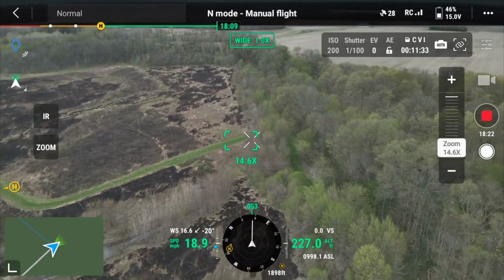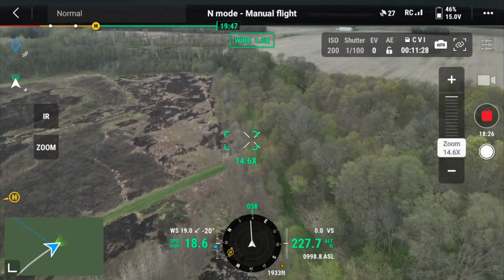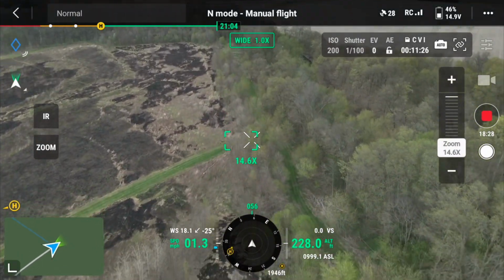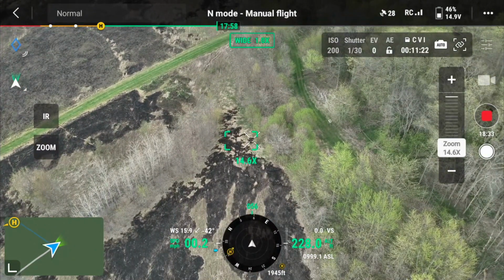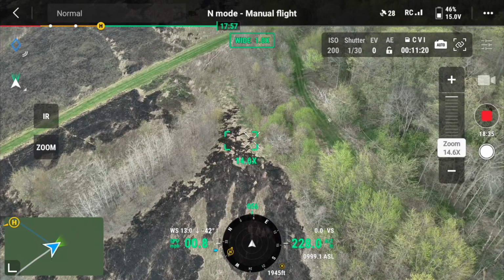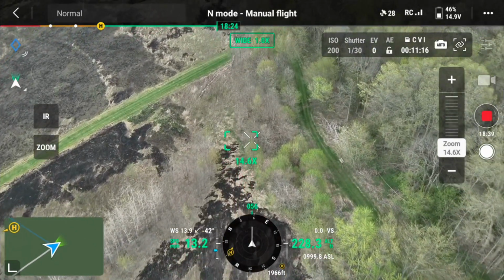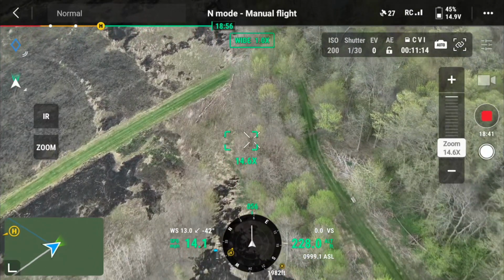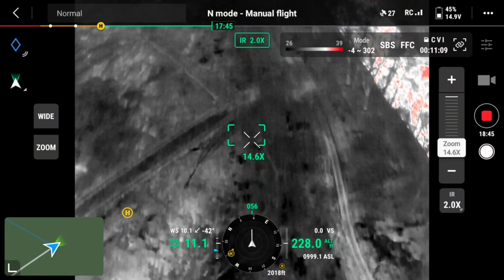Maybe it wasn't a controlled burn, but I have a little bit of an issue with it because it's fawning season, it's turkey hunting season, it's morel mushroom season, and we're burning up habitat. So if this was a decision that someone made, maybe rethink that. Maybe do it a little bit earlier in the year.